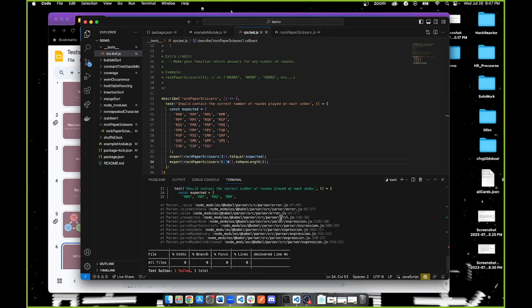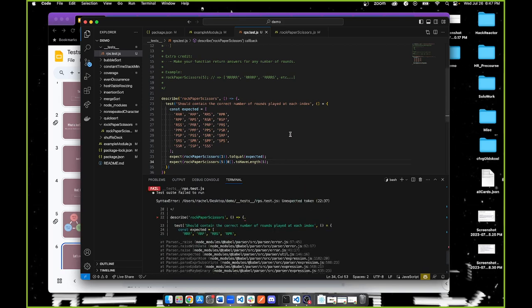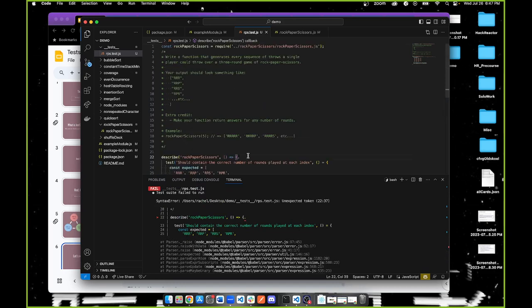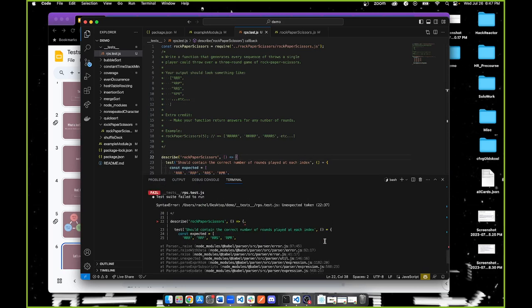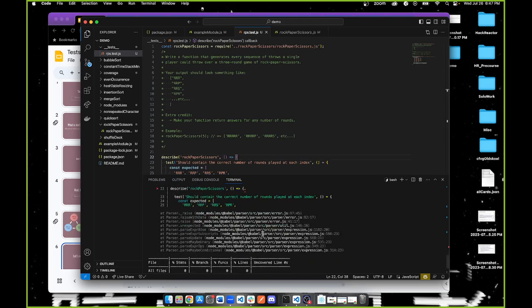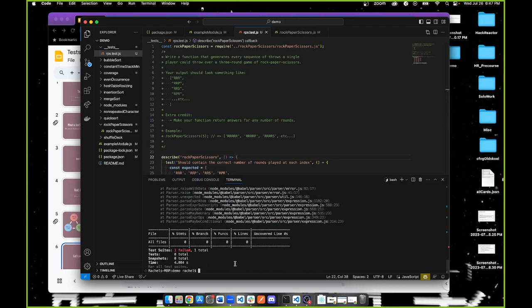A failing test. I have put a period where it doesn't belong. This is kind of the cool thing about Jest too, it's very verbose. It will put all your failing tests at the top with very specific reasons why.